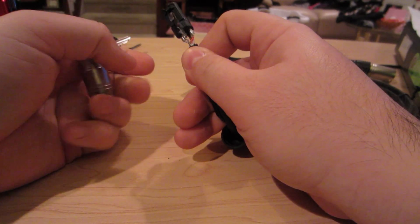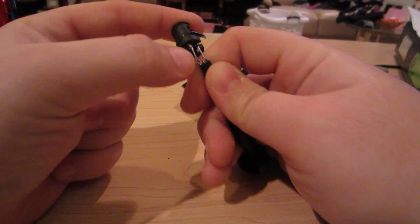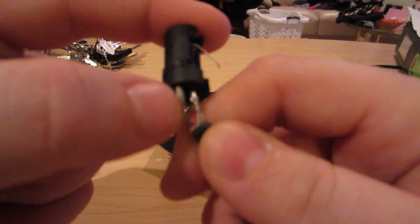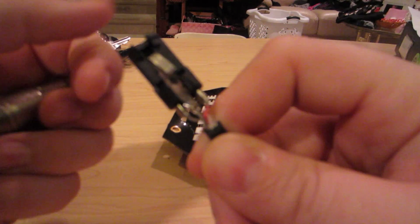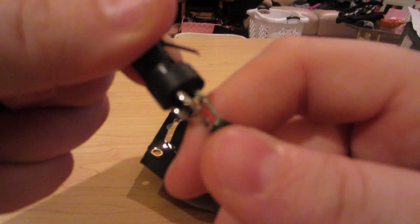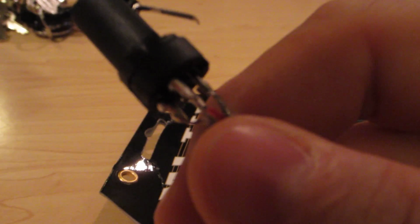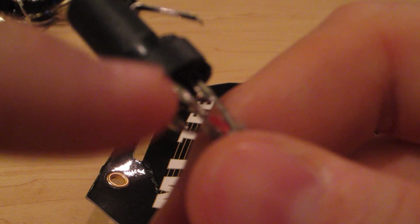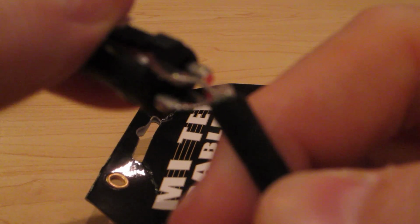It turns out that they have taken the cable that you ground to pin number 1 and they've grounded it to the housing. So what that does, you can see right there, there's pin 1. So the camera would adjust. There's pin 1 right there. And there it is, split off and soldered to the housing.